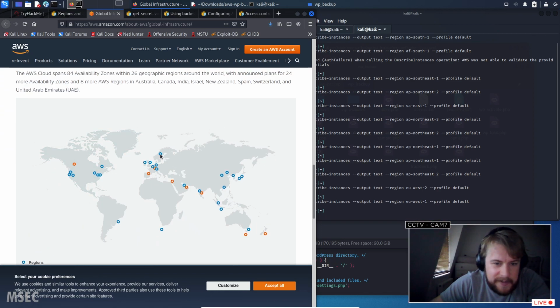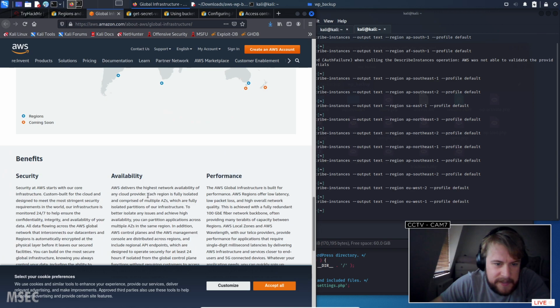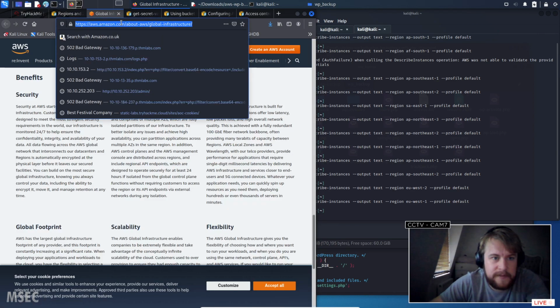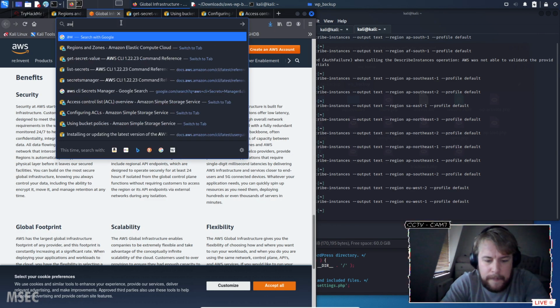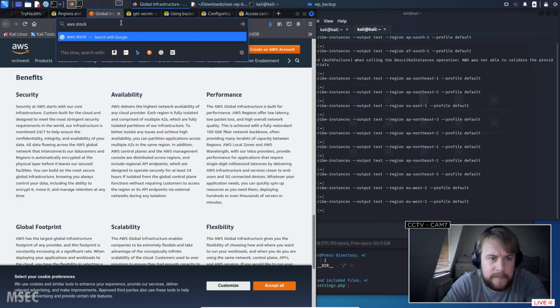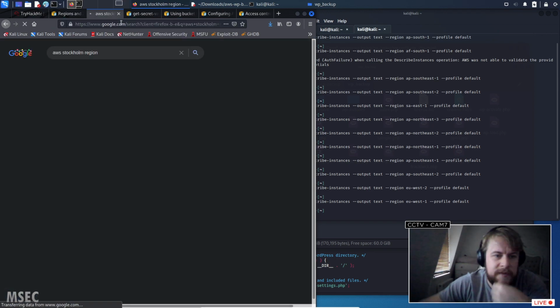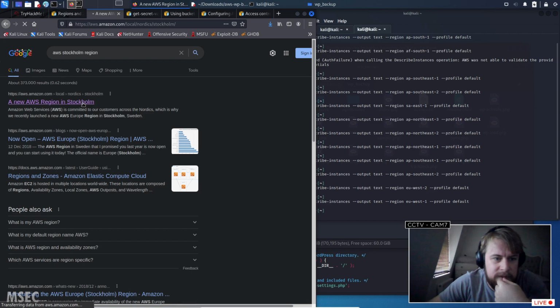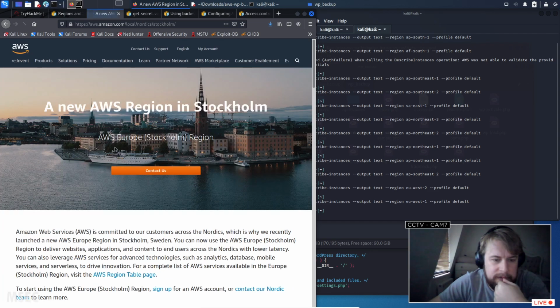Oh, you can see them on a map. That's cool. Europe, Stockholm. So that one wasn't on the list. Which region is that one? That's why I type properly. New region in Stockholm.